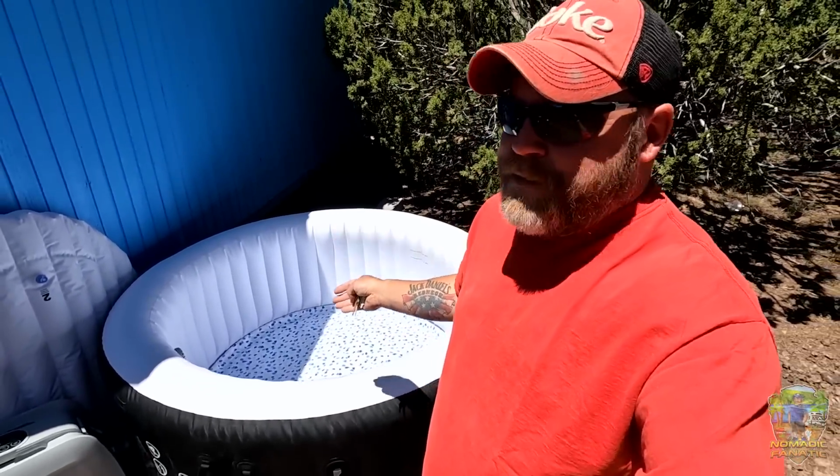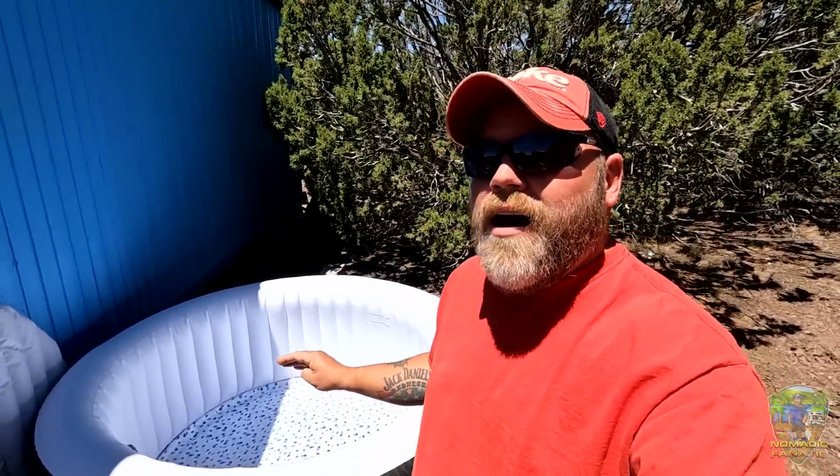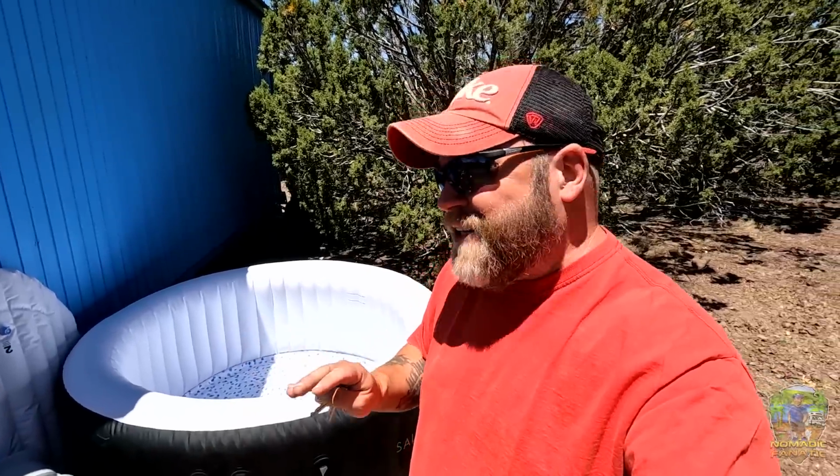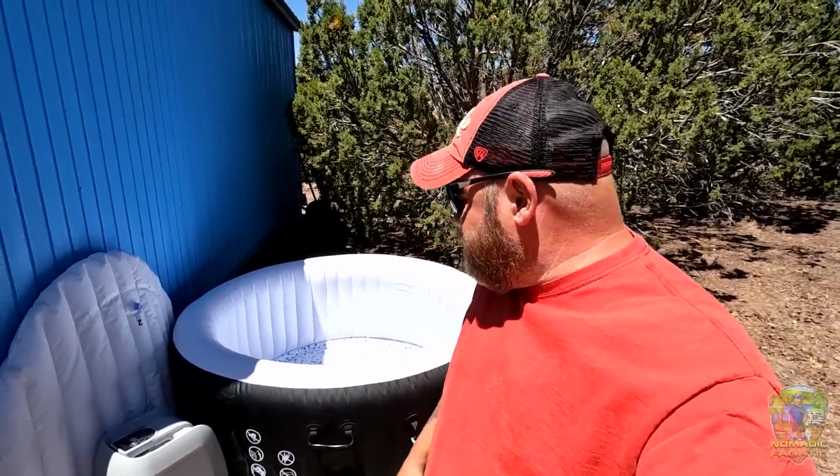However, one of the great things about these portable hot tubs is they could be whatever you want. You could have it be a heated pool. Instead of 104 degrees, I could set it to 86 degrees. Or I could just keep the filter on alone and run it off of solar in the daytime and it'll be a non-heated pool. It'll be a solar heated pool. There is some shade as we go throughout the day. But yeah, we need water.